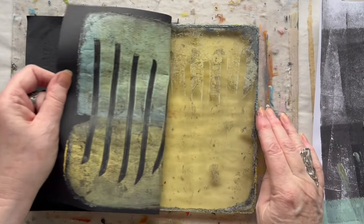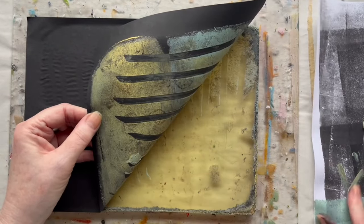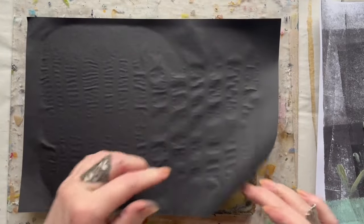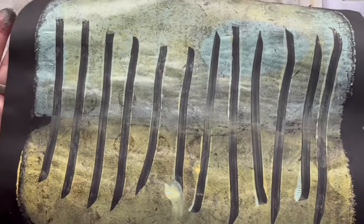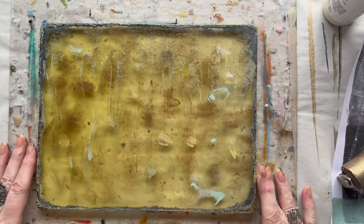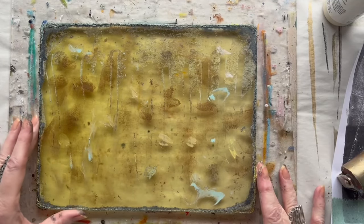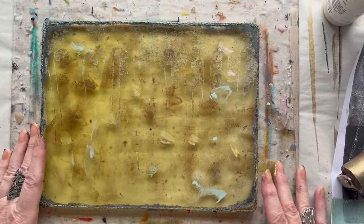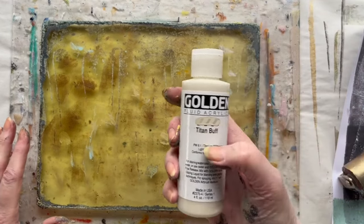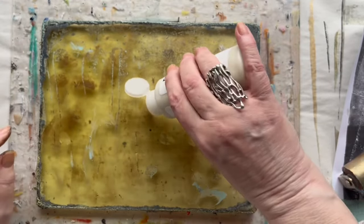So, yeah, block there. This is also a great print. When you're done Gelli printing, you can let the leftovers be on your plate until next time. Once in a while, I like to try to clean it somehow. And one of the ways you could do it is by using this Titanium Buff from Golden. It is really good to get all the grunge off your plate.